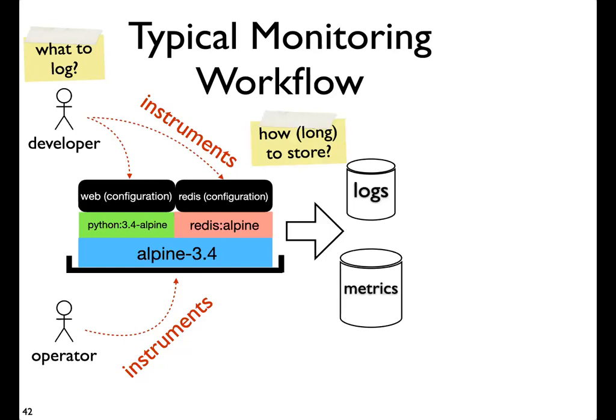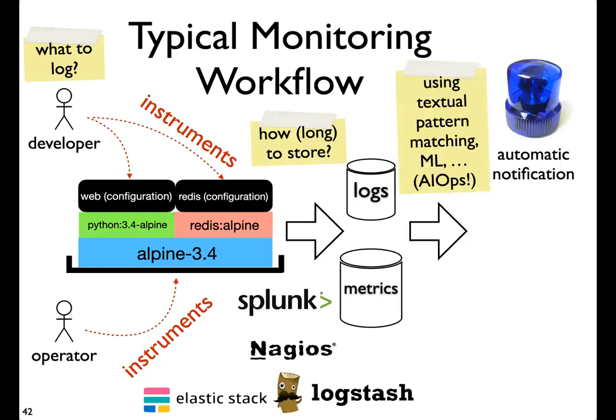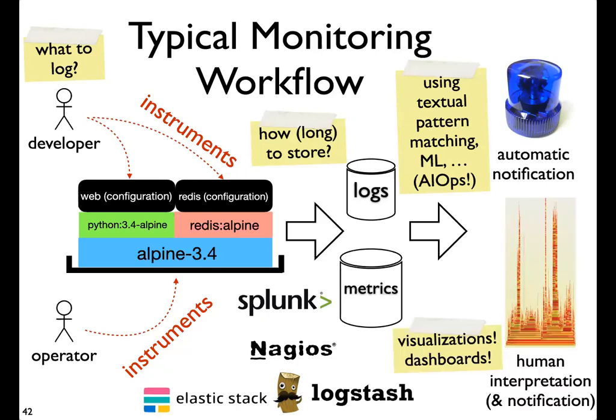Then there's a variety of tools that exist that use all kinds of machine learning, textual patterns, AIOps actually, to identify issues. The system is running and there's so much data, so you need something to say, hey, here's something here, there's something there, to warn you, to notify you. But at the same time, there's a lot of work with visualization as well, to summarize the data and see patterns and easily say, I need to get more information about this thing, and then maybe look for patterns and so on. So there's a lot of things going on there just to make that work and to either resolve things locally or give the right feedback to the developers, to this DevOps interaction.